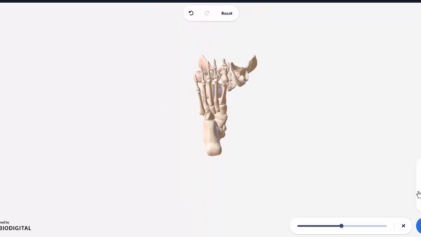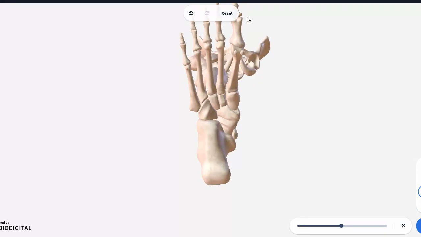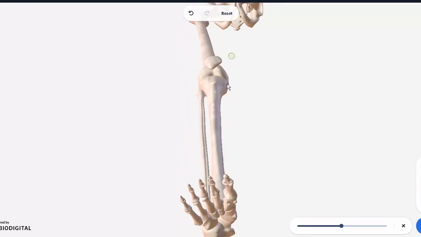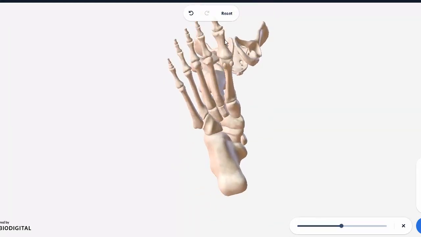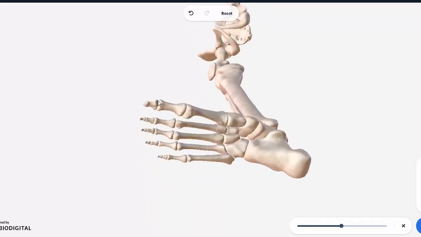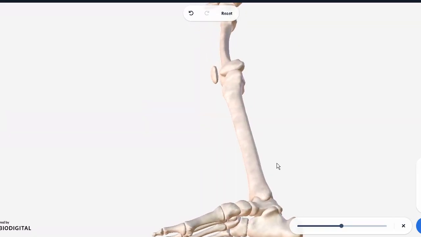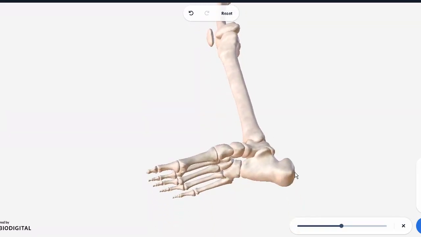Now, if you see over here, this is your right leg. You can see the femur, tibia, fibula, and the foot right here. Meaning, this is the medial side. Hence, this right here is the medial arch being formed. The reason they call it an arch is because of its distinct bridge-like shape, starting from the lower end, rising up like a bridge, and coming down again.